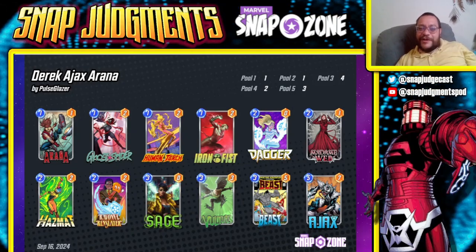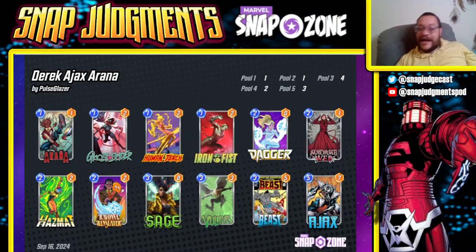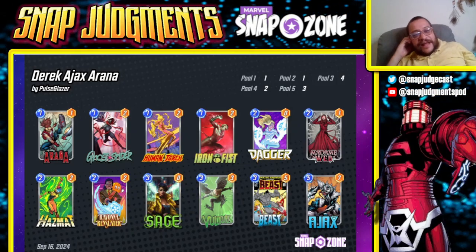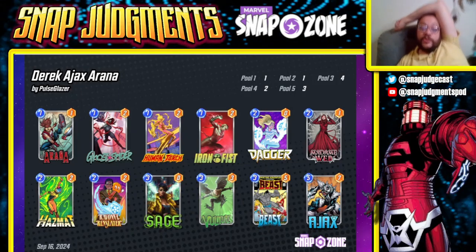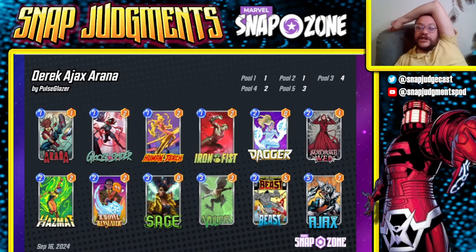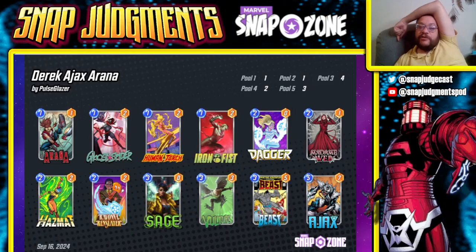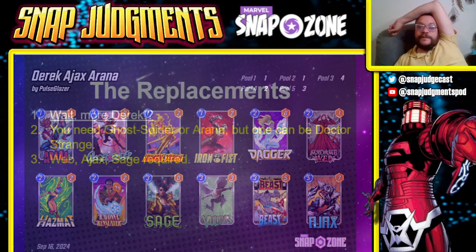I'm going to say there's no replacement for Ajax, but I bet you could pull something off with like a Mystique and Iron Man here, cutting Hazmat and Ajax and be kind of okay. I don't think that would break the list. You'd have to make sure you have enough power, and I'm not 100% sure you do with that change, but it's at least worth giving a try. It's also 2 more cards that get discounted by Ravonna, so maybe it's better, maybe it's worse, but it's also worth giving a shot.